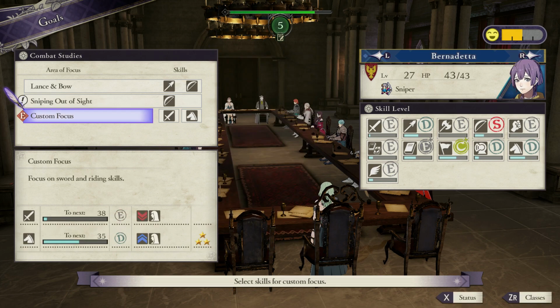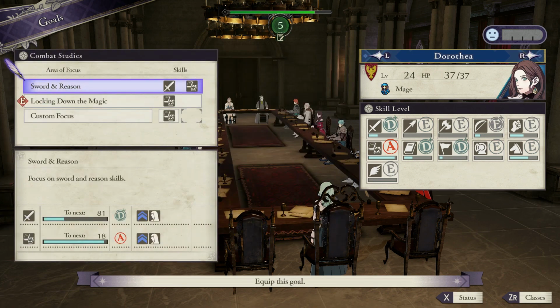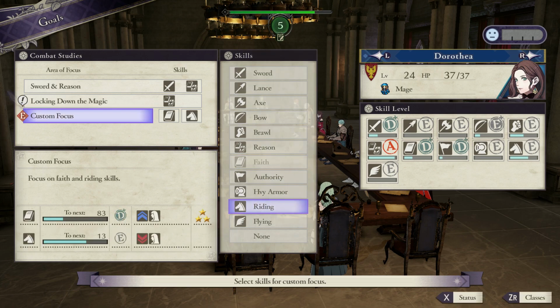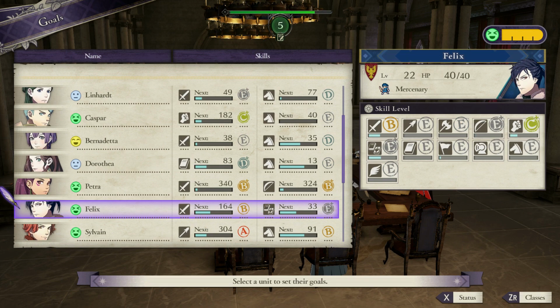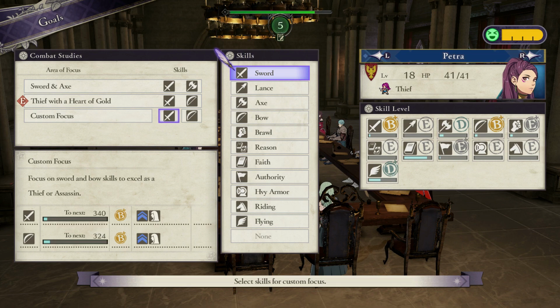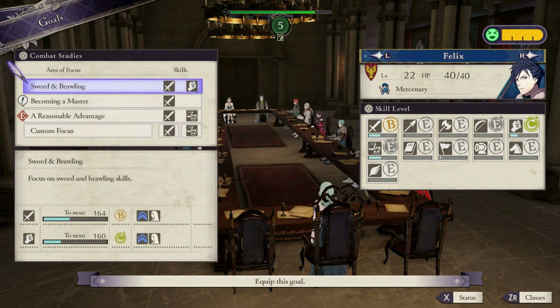Her bow's at S. Wait, who are we doing? Dorothy? Okay. Yeah, we'll leave her reason at A. Okay, go with faith. Where's her faith at? D? Okay, yeah, she needs faith and writing. Do that. I don't really care so much about you clowns, but I guess I'll switch you over. Go with bow and... She doesn't have anything in the horsey, so we'll switch her over to a Pegasus. There we go.